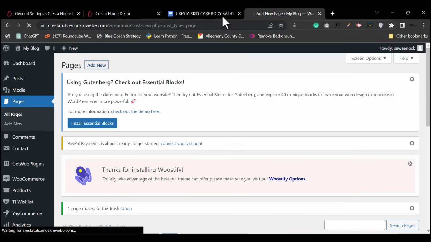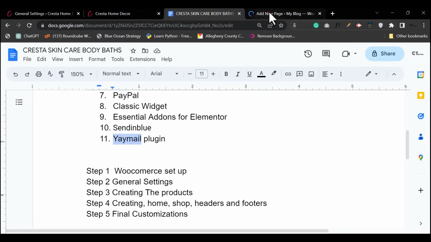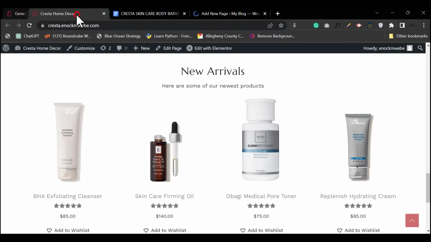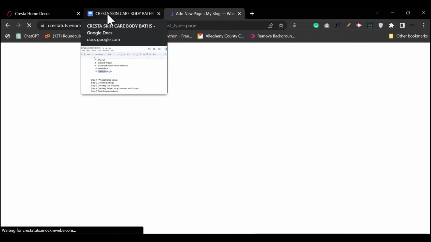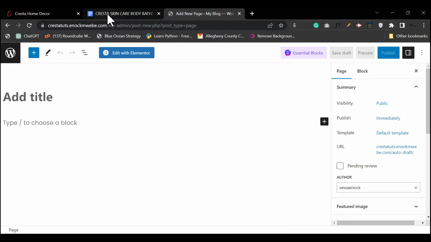Okay, and once that opens up, we're gonna start off with, I'll close this because it could get confusing. Okay, then I'll just leave this here in the middle. So let's first start with the home, and I'll click publish.